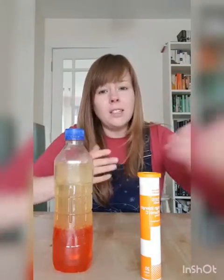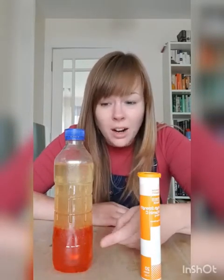Now the carbon dioxide that gets made is a gas, same as the air. You can feel it when you float your hands around. And when we were talking about density, gas is less dense than both the water and the oil. Gas is lighter and it will always float up. You'll see this if you have a balloon with helium in. A helium balloon is filled with a less dense gas than air, and that's why it floats up.